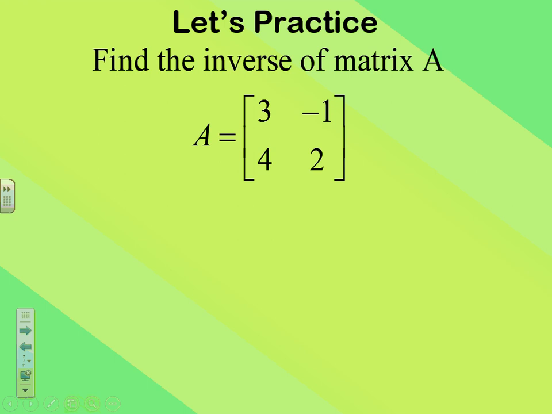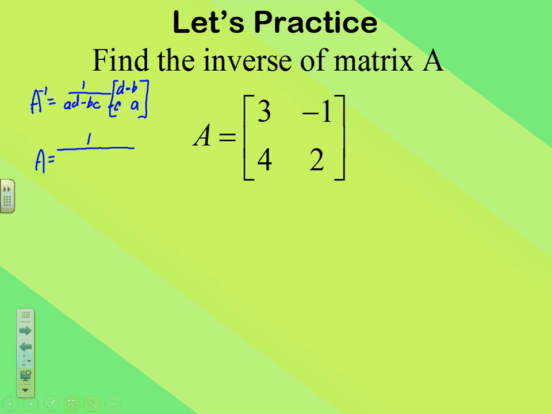Okay, so again, this is just the general rule. It's kind of like a formula. The inverse of the matrix is found by taking the reciprocal of the determinant, which is AD minus BC, and multiplying it to that rearranged matrix where D and A trade places and B and C stay where they are, but their signs change. Okay, so let's see what we would get here. Just plug the numbers you see into your formula.